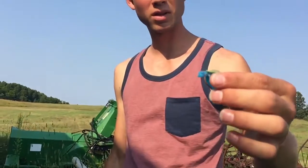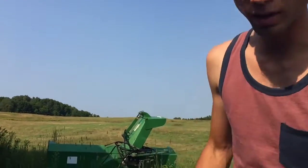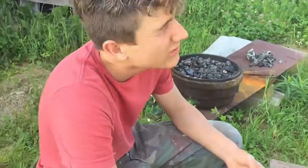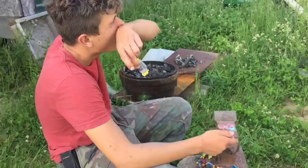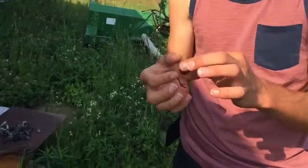Nasty. Blue raspberry. This is supposed to be a raspberry. Blue raspberry. If you have ever actually seen a raspberry that is blue, you tell us. We would like to know. I've seen red, yellow, and pink. Have you seen yellow raspberries? Yeah, there are real yellow ones. Totally. No, seriously.